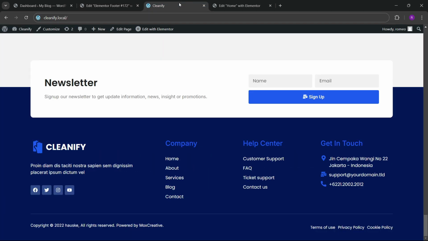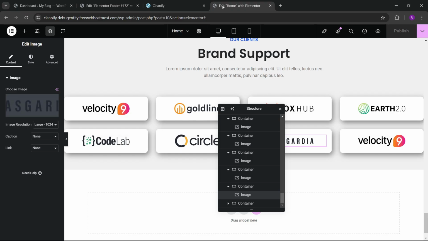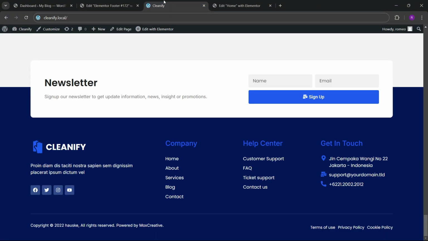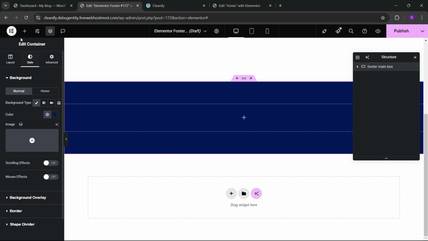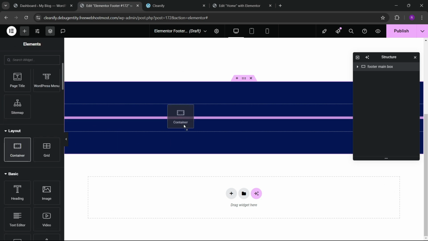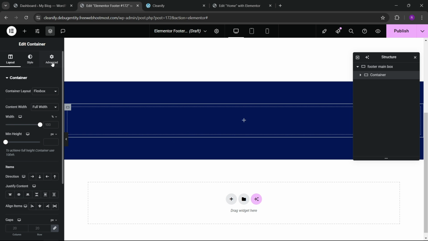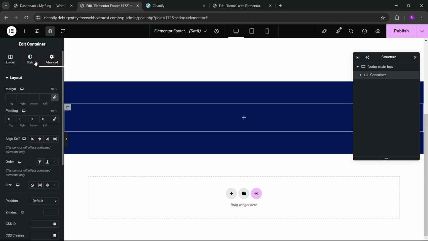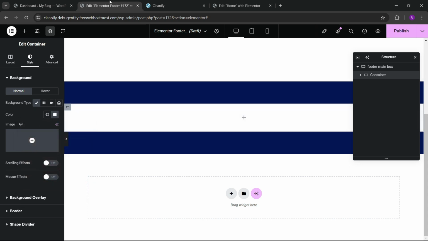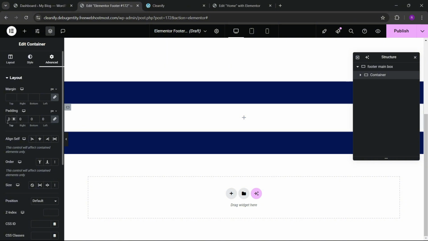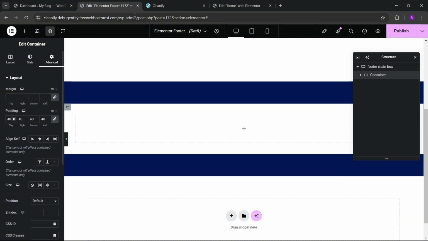Okay, and here we can see that we have this, and now we can go here, and here we can drag and drop this, and here we can make this completely white. Okay, now we can make this 40.